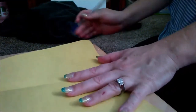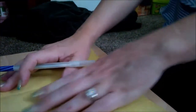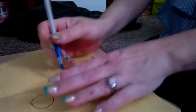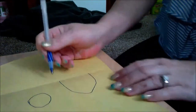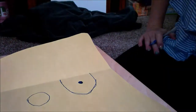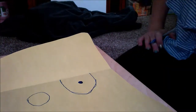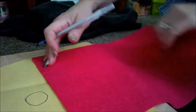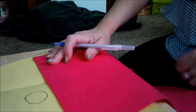Okay, for the piggy face, we will need, I think I have piggy buttons for eyes. And a nose. Snouts aren't quite round. They're kind of bulbous. Okay, do I want ears? Piggy ears, piggy ears. I think I have enough pink to make piggy ears and a piggy tail. But I think I'm just going to wing that.